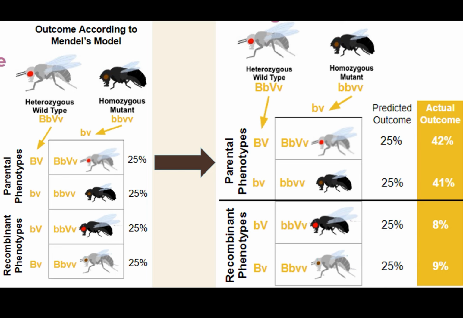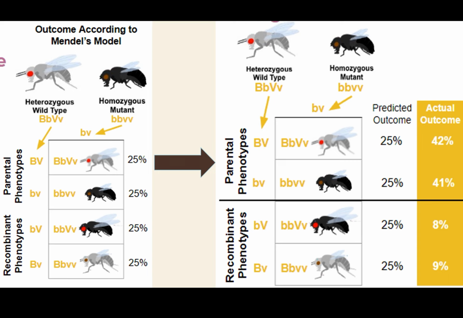So again, with the flies, recombinant alleles, I feel like I should just define it beforehand, is when there's a combination of the phenotype not present in the parent, so it's basically like a mix. And then on the left, it shows Mendel's prediction, which is 25% for each phenotype, and this usually occurs when genes assort independently, and that causes equal probability of offspring that have the parental or recombinant alleles.